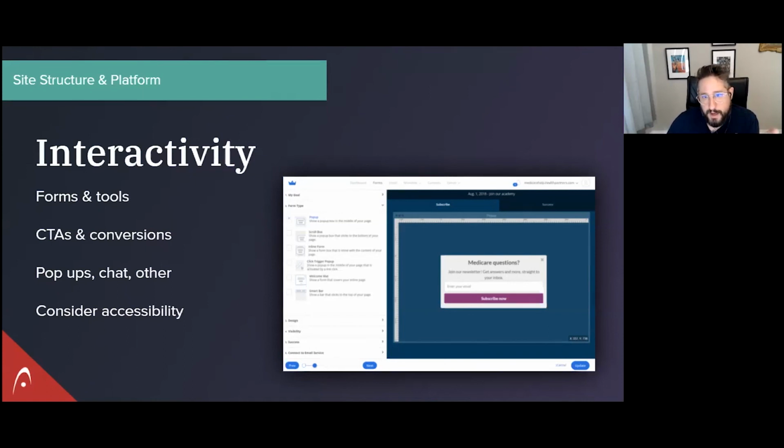You really don't want your pop-ups or your chat or something else you're using or embedding in your site to look completely different and off brand. So that's another important thing when considering these third-party things. Can you style it to match your brand and your colors, and look like it's part of the site?